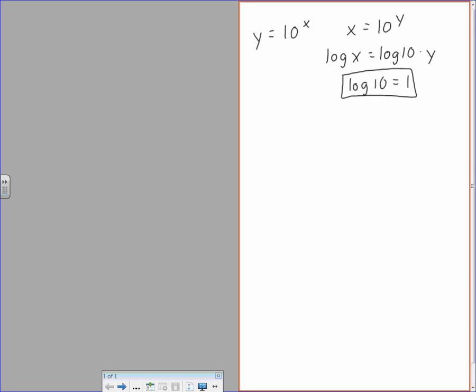Now, this is how ln works. You don't write this down, it's open in your final exam. Ln is called the natural logarithm. E is a number like pi. It's 2.71 ... forever and ever. The inverse of this as well is x equals e to the y. So it's going to be ln x equals ln e times y.